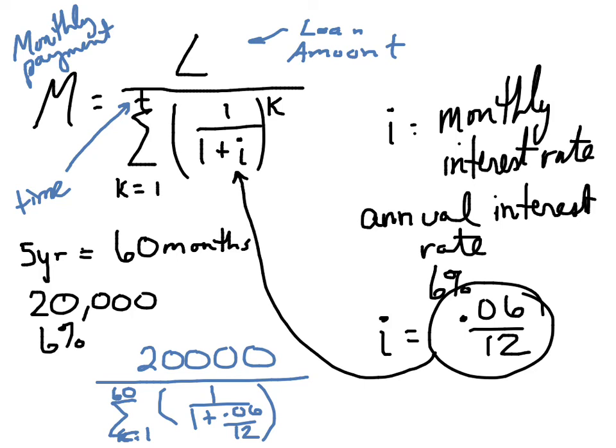And then the rest of that would be a K, so that you know it would be there. In order to do this problem, because the bottom has a summation symbol, you'd end up using that sum formula from the previous problem. Find your A1, find your R, and then you can get that summation, because I don't think you want to do all 60 numbers. The old-fashioned way would be to put in 1, get an answer, put in 2, get an answer, and so on up to 60, and that would take a long time, and then you'd have to add them all. So use the formula, it will go a little faster. Once you get that number, divide it by 20, and away you go.